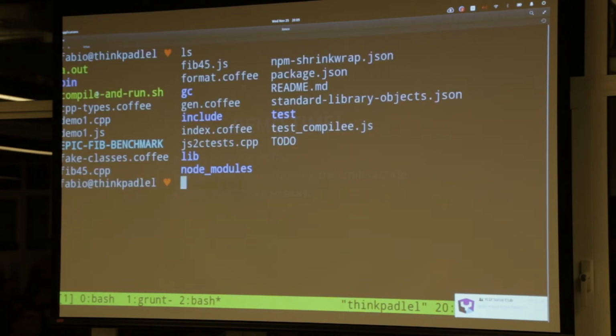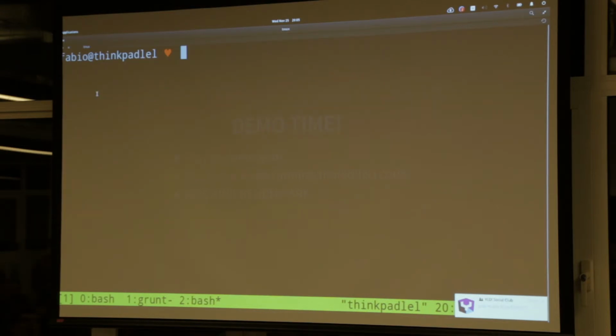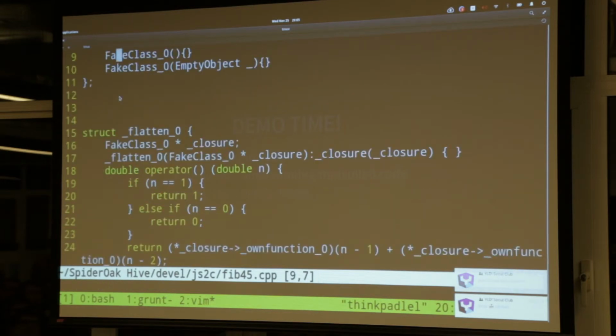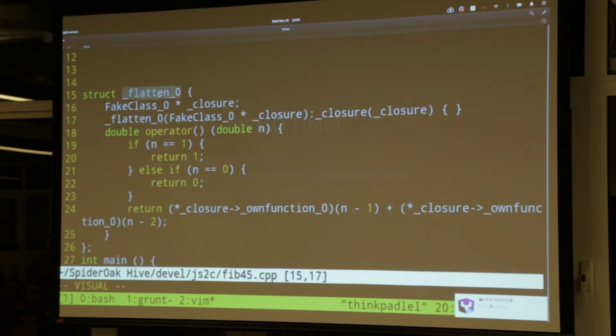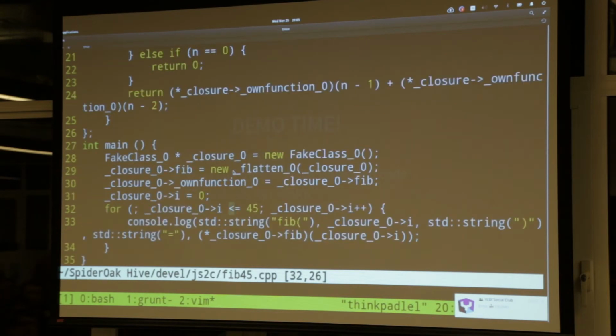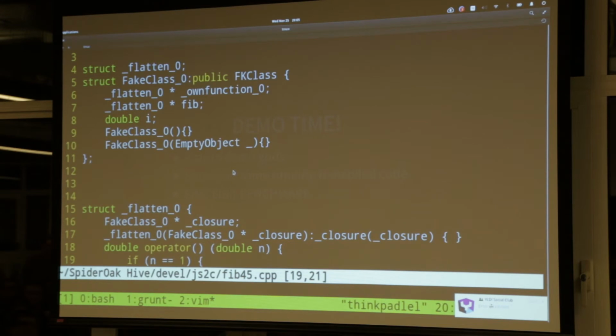So let's transpile this thing, right? fib45.js to fib45.cpp. fib45.cpp looks something like this. I have ruined the names of all functions because I am a lazy bastard. Insofar, the C++ that is generated is objectively ugly, and this is not a bug.